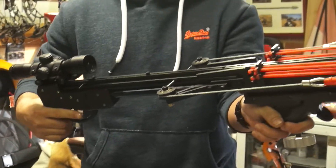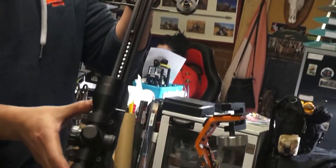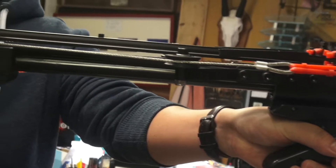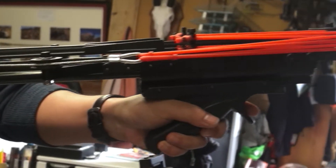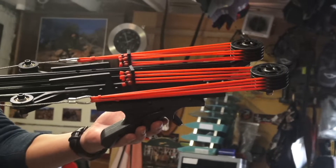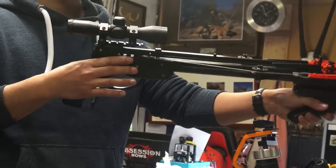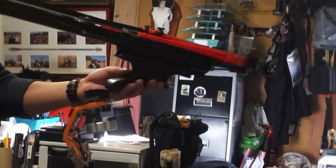Tell us about this piece of kit, Kevin. What is this called? The Slingshot Rifle. It shoots ball bearings, held in a magazine here. And it's as simple as cocking it back, pushing it forward, and now that's cocked and ready to shoot. Oh my God. I have to say, we've had a little go on the range and it did go off - it's brilliant. I think those bands are the ones it comes with. I'm sure you could stock something a whole load more heavy-duty if you wanted, because the velocity seems pretty quick, but not epic. Kevin's face doesn't show on cameras because he's actually from Transylvania. Wonderful. What a piece of kit.